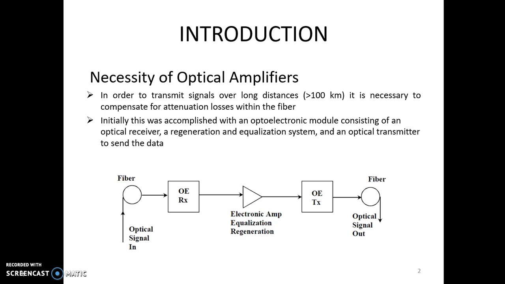Earlier, regenerators were used to transmit these signals, where the optical signals are converted into electrical signals and the electrical signals are converted back into optical signals at the receiver end. In this way, the signals get cleaned, amplified and retransmitted. But they had some disadvantages like bitrate dependency and modulation format dependency. Optical amplifiers are totally independent of these disadvantages.